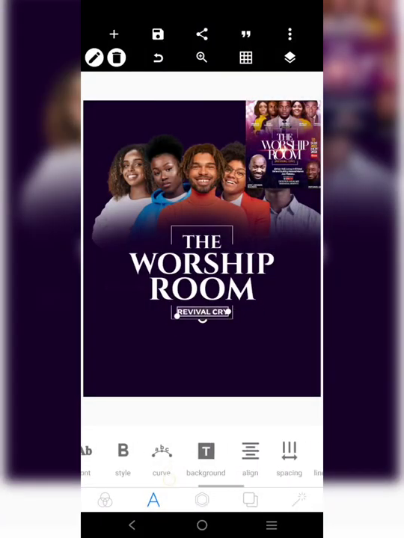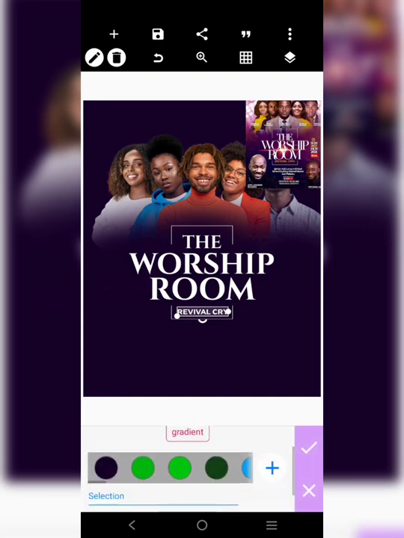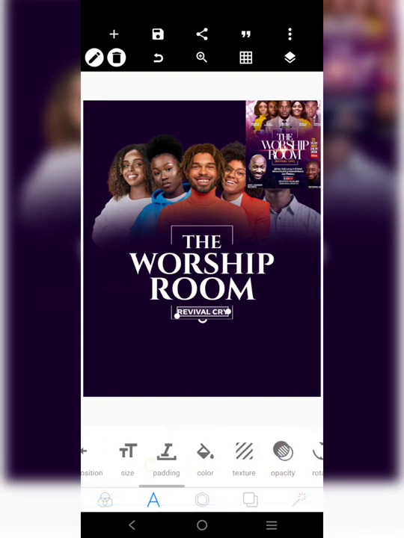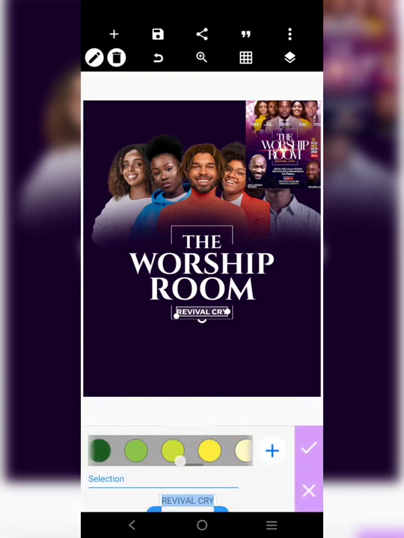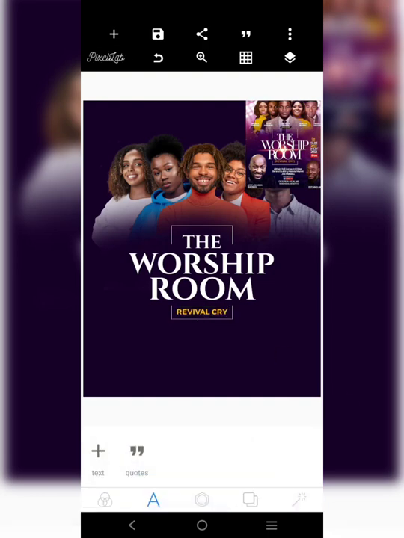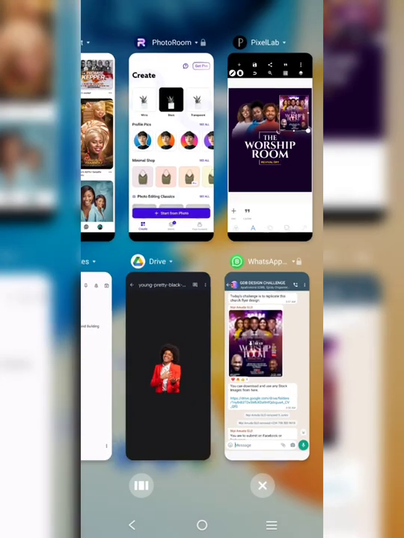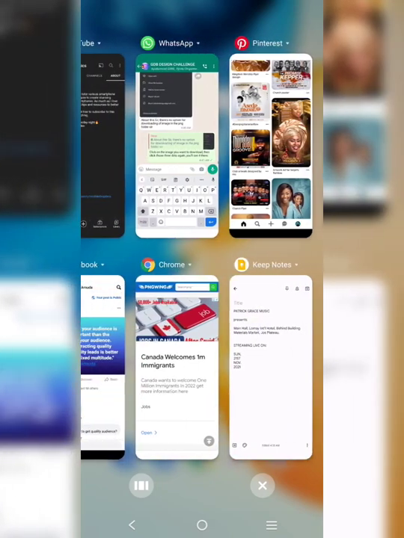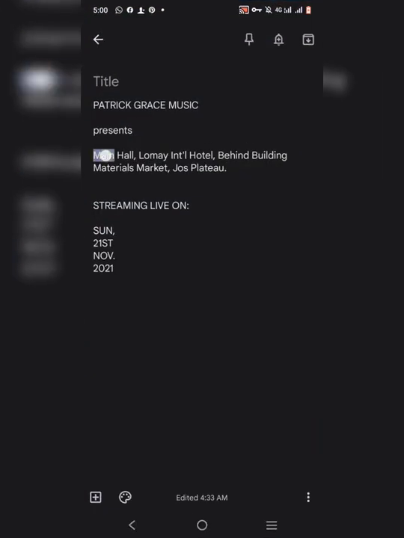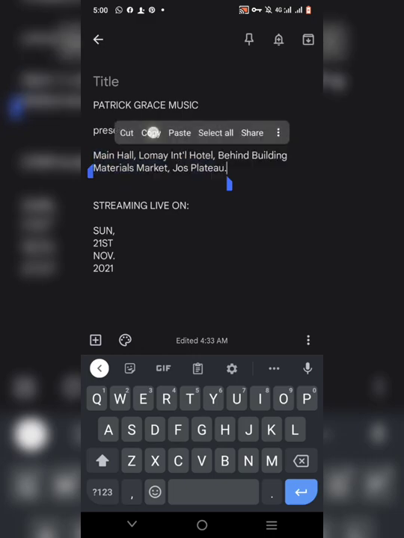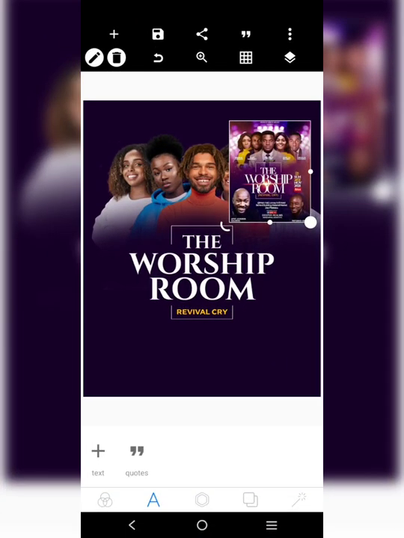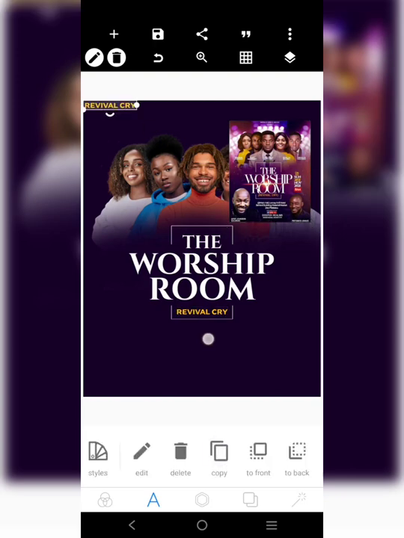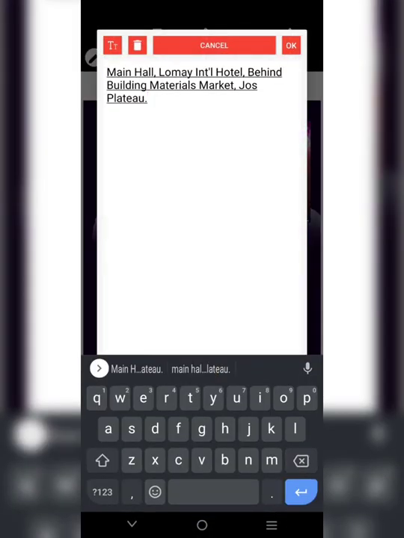So go over there. They will centralize this, right? Centralize this, and then we'll change the color to yellow. Okay, so let's use this color right here. All right, with that done, the next information is going to be this. So let me go over to where I have typed the address, which is here already. So I've typed out the address, so I'm gonna go over there and put the address. Okay, so the address is just like that. So just come over here and then let's type the address here. So the address is going to be there.